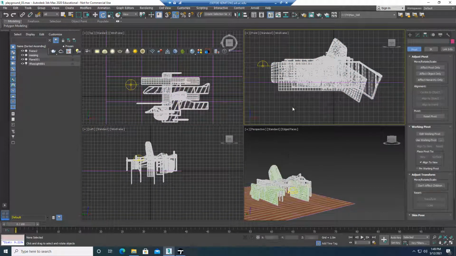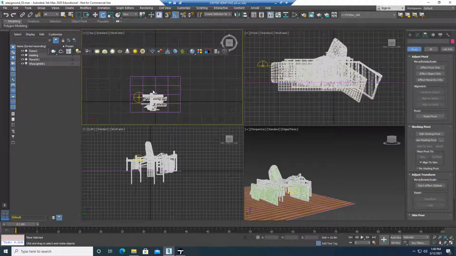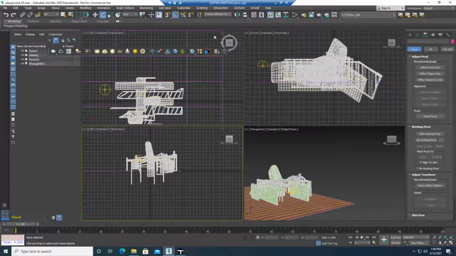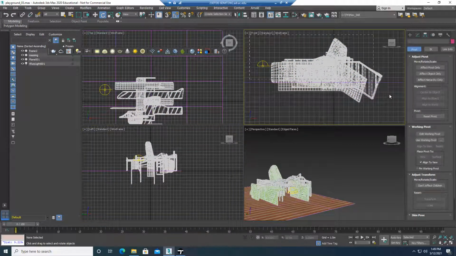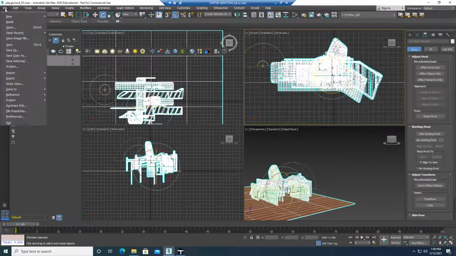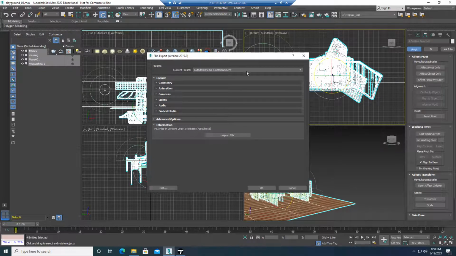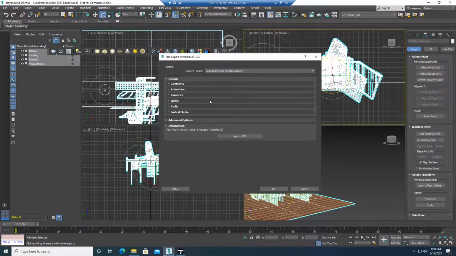Okay, I think then I'm ready. The last thing is you want to make sure your model is close to 0, 0, so it's not super far away from 0, 0. Then I'm going to export this model into FBX. So export selected. I will choose FBX. I will give this file the name maxout3 and save. Okay, so this is how you export a file that you can later bring into twinmotion.